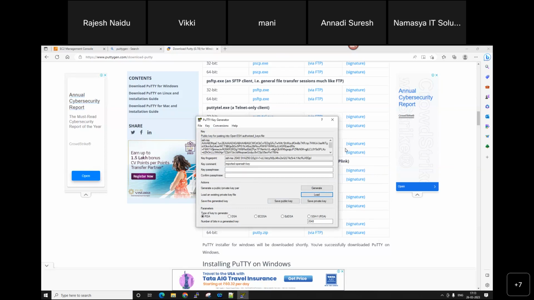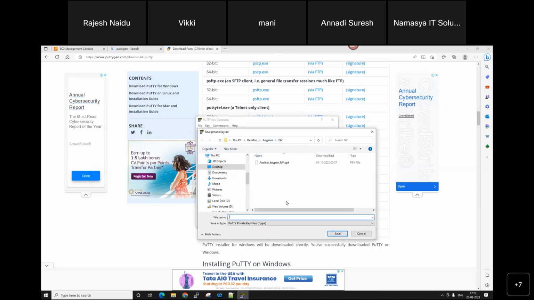So once it is done, you can click on save private key. This is the private key. Click here and go to the same location. Go to all files and select the same name, and you can change the .pem to .ppk. So PEM is also available, PPK is also available.